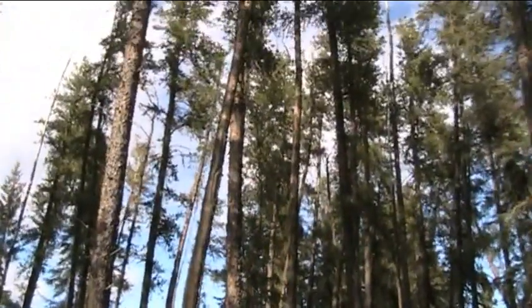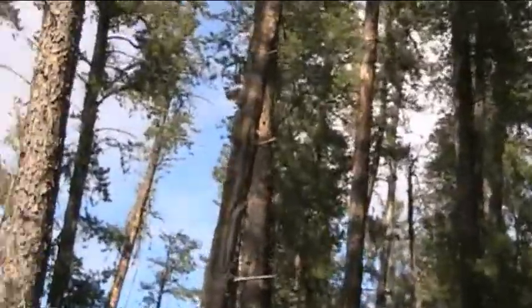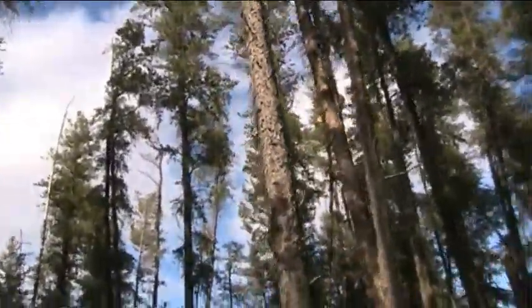I pulled a brainwave here. There's woodpeckers again gone back into their nest right there. So I think those are hairy woodpeckers. Around here you got 3 main types. You got your pileated woodpeckers, which are the great big ones, the huge woodpeckers. They look a lot like those ivory-billed woodpeckers, which are extinct. And then you've got your downy woodpeckers, which everybody knows. And then your hairy woodpeckers, which are almost identical to a downy woodpecker, except they're about twice the size. Oh, they must have babies in there. That one there just flew in with a big bug in its mouth to give to the babies, I guess. I'm going to go on the other side, see if I can get some film of it.